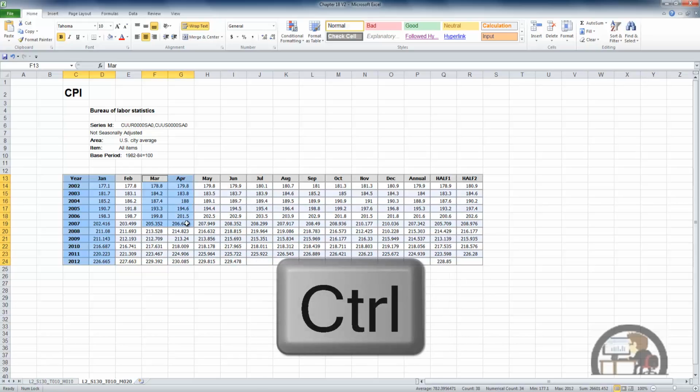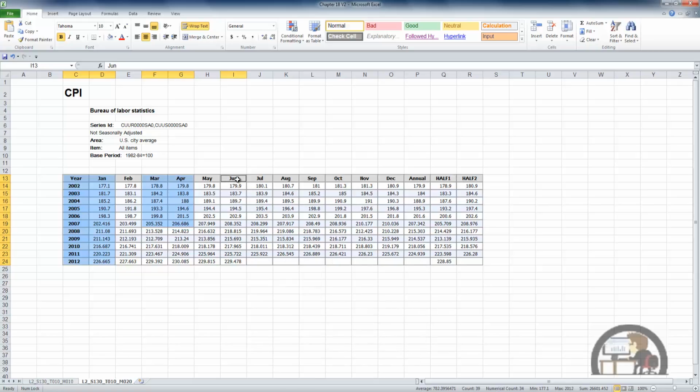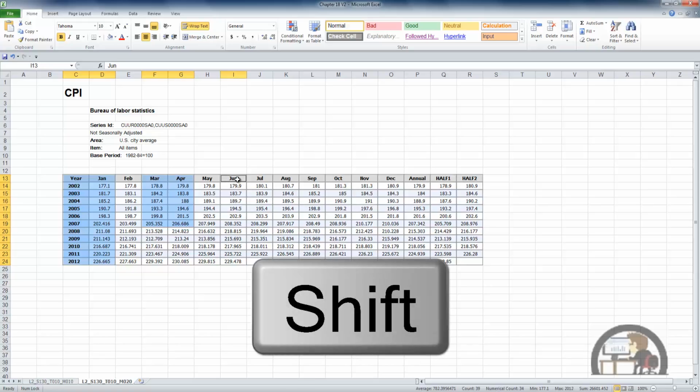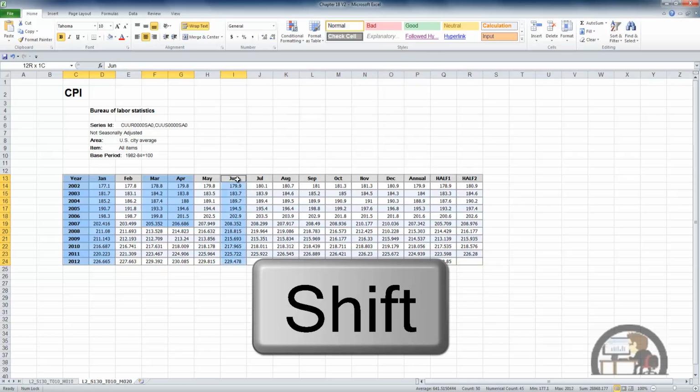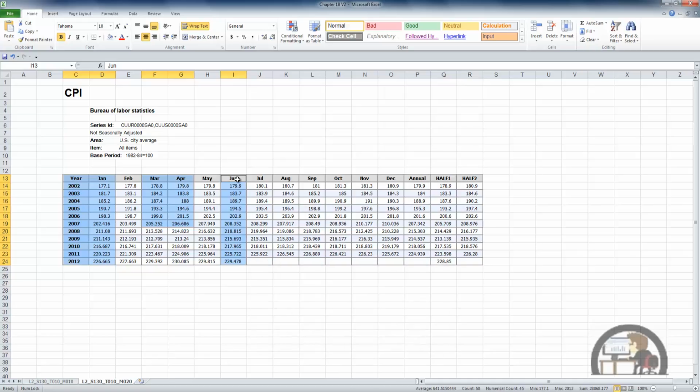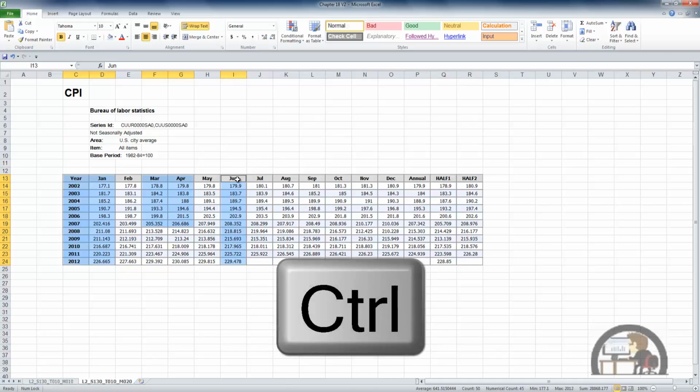Pressing and holding the Control key again, I'll left-click June, pressing the Shift key, and then End down arrow, I go to the bottom of the contiguous range of cells, and I've got my third range selected, releasing the Shift key, going back and holding the Control key again.